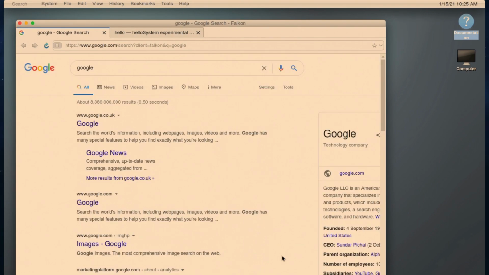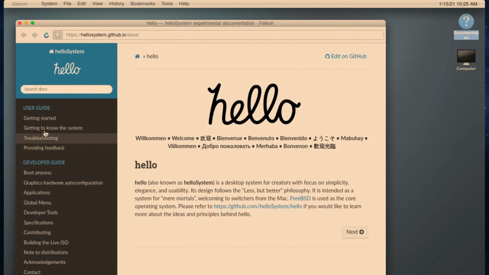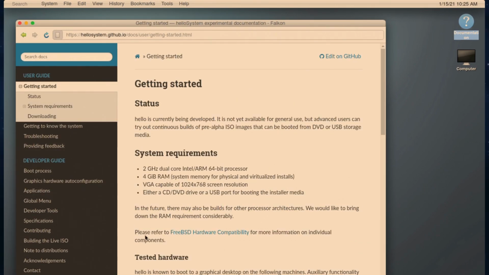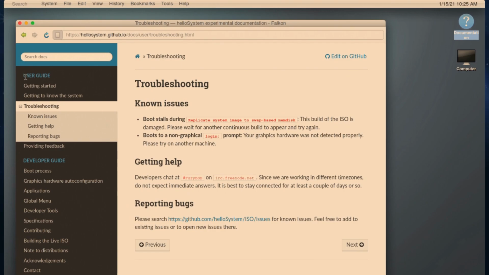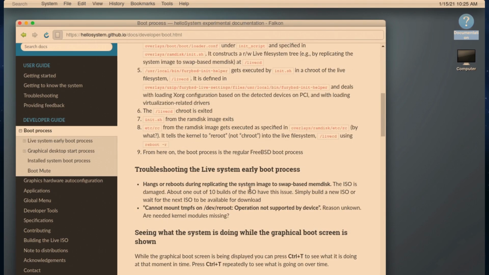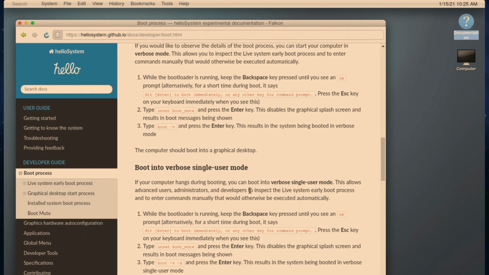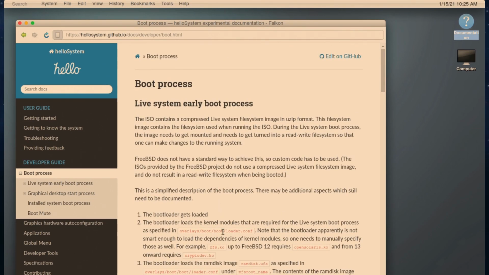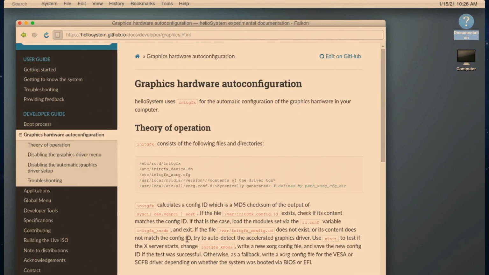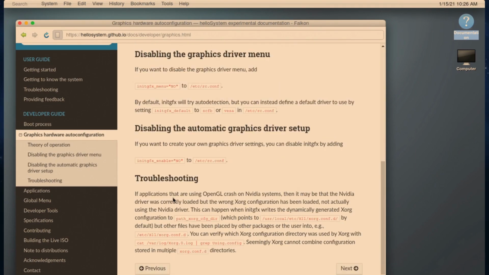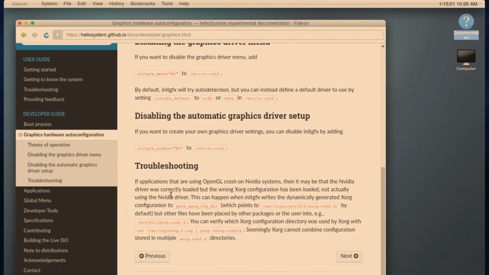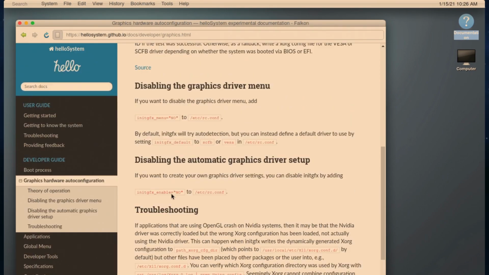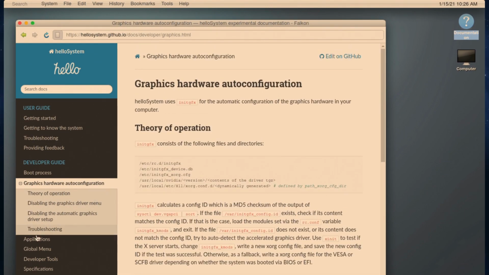I'll just close that one off. So yeah, everything about the system is there. Tells you how to get started, what the minimum specifications are, how to find bugs and how to notify the developers. Everything's in it. It's really nicely laid out, really clear. We'll just have another look down there. Theory of operation, troubleshooting. It's very nice. Very good. Still not used to the window controls on the left hand side.